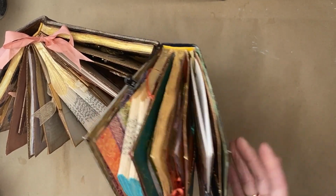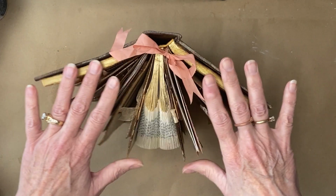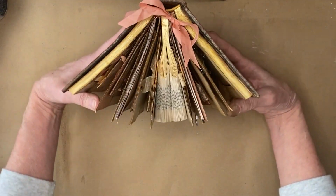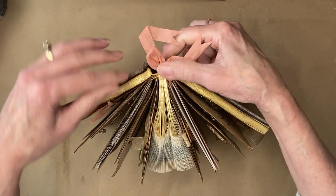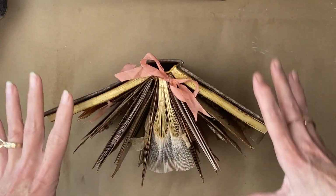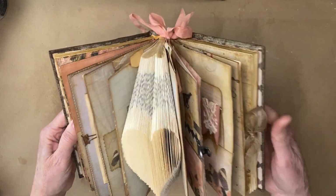Just for different ideas. I tried not to make them exactly the same kind of techniques and ideas, but I wanted to expand. So this one is, like I said, a Reader's Digest book. And when you do an altered book, you're taking out some pages and leaving some pages in. So instead of gutting the whole book and starting over, which I want to do at some point too, I haven't done that yet. So that'll be on my list of things to try.